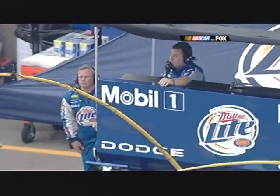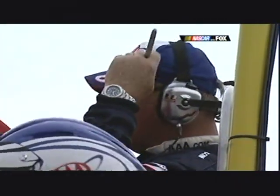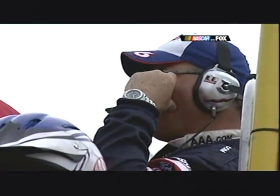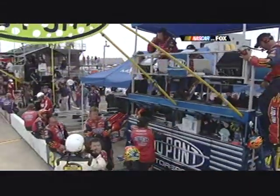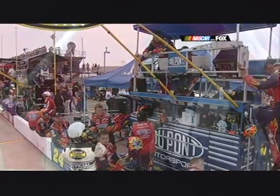I mean, all these crew chiefs right now are trying to get as much information. Where's the rain at? How far is it? How much rain are we going to have? Are we going to go back green? If we do, is there any more rain coming in behind that? That will help determine what you're going to do to your car and how hard your driver is going to run here. I mean, it's going to start putting a lot of pressure on a lot of these teams, but we are past halfway. If the rain hits here and stays, it'll be an official race.